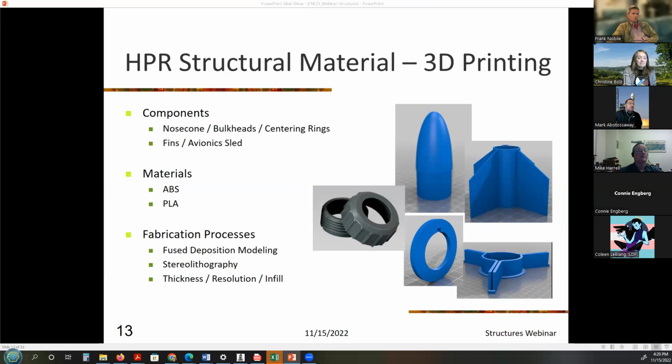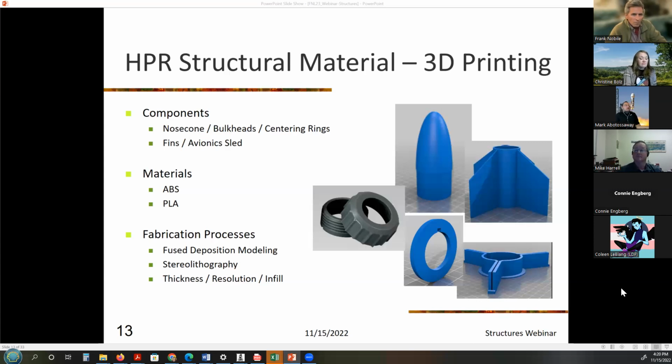So you can also see where the CAD comes into account, right? A lot of the CAD models for your 3D printed parts. You can make nose cones, fins, center rings. You can also make tooling. There's a fin alignment tool there in the bottom lower right. There's also a motor retainer, which I don't have listed, the little gray part almost in the center of the screen. So you could also 3D print those instead of purchasing them.